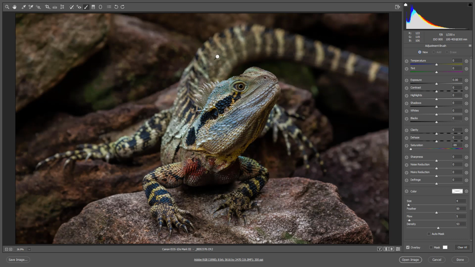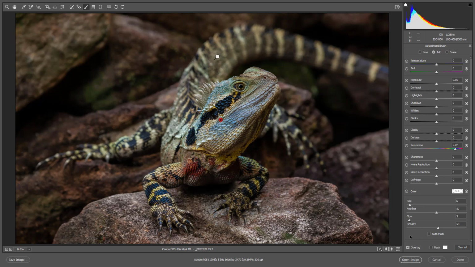I'll make my brush slightly smaller and I'll just brush to create the pin, because now rather than saturation removed I want saturation increased. And what I'd like to do over here is just improve the saturation just around the animal's head and maybe its front arms and feet. But there you can see I'm doing this pretty quick and dirty just to give you a flavour of what we've actually done. Subdued the colour in one area, lifted it in another, and of course the area I've lifted the colour is a pretty important point in the image itself.